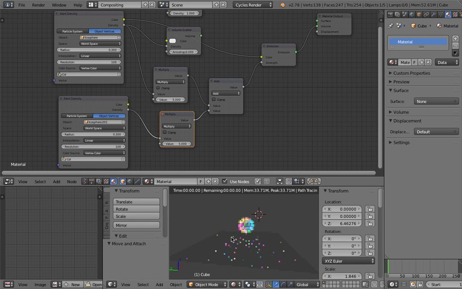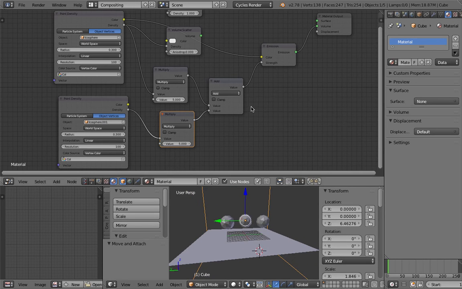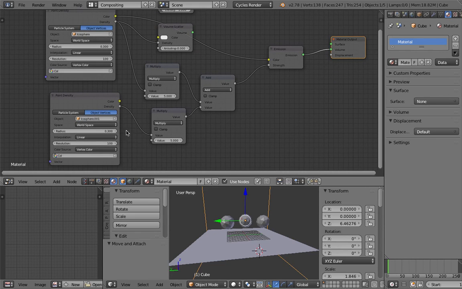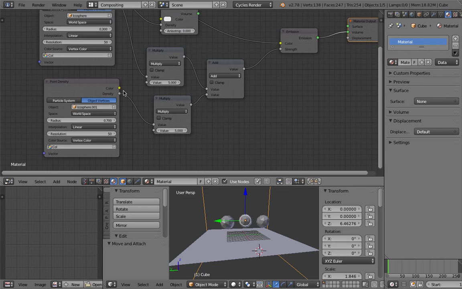Seems to have failed, or no, it's a... let me try something. Increase the radius on this guy, reduce the resolution for now. Normally 100 or 200 is good enough for that.